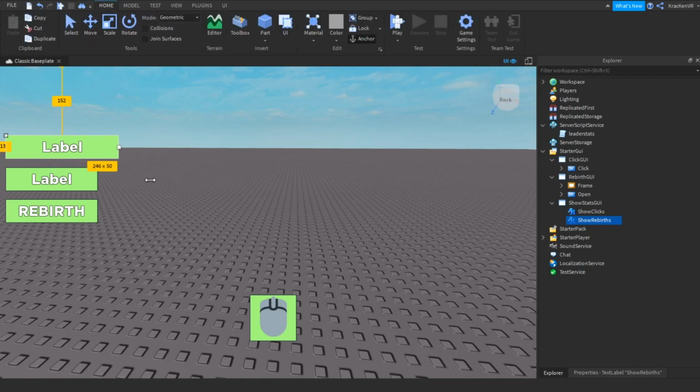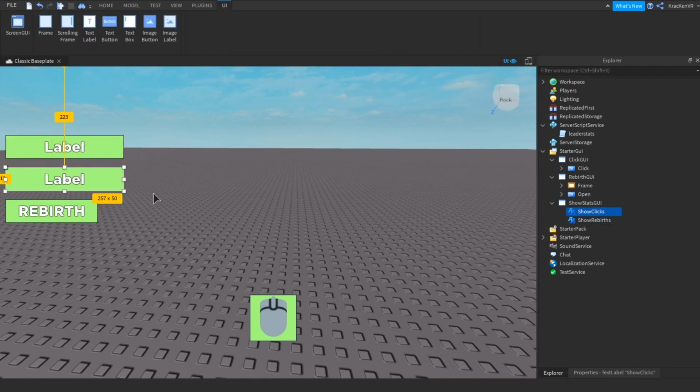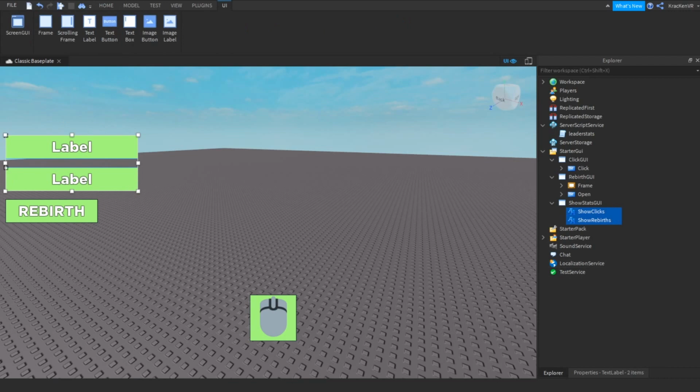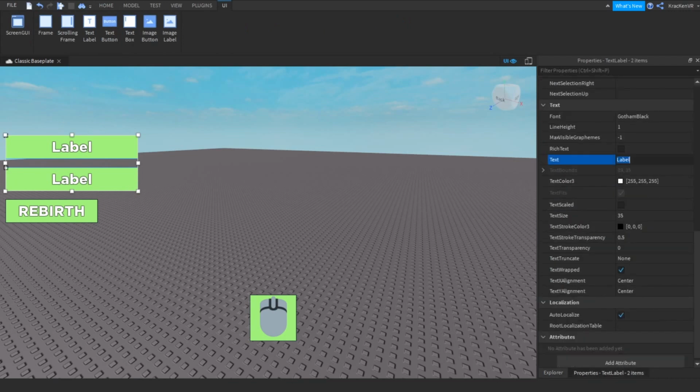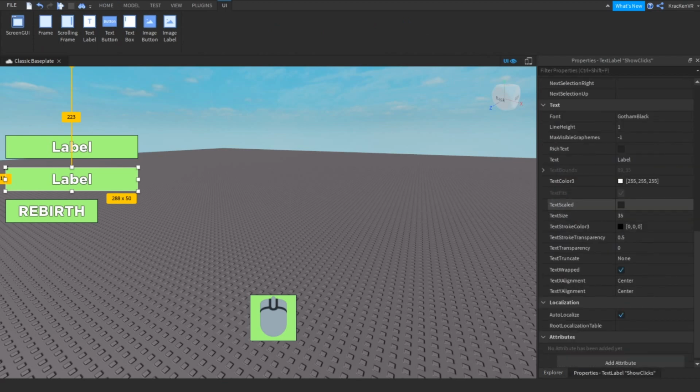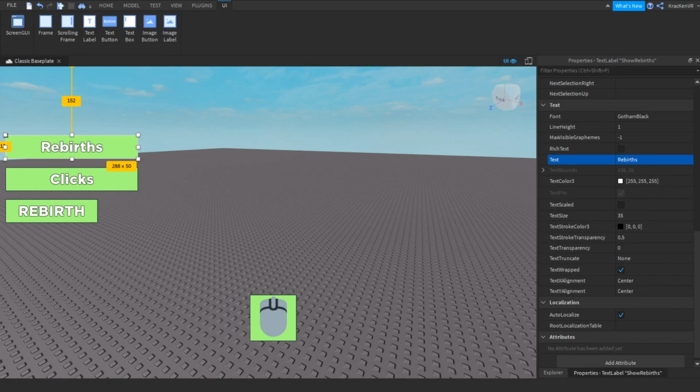I'm gonna make it a little bit bigger. Like this. Can change the text to nothing, or just like clicks and rebirths. Alright.